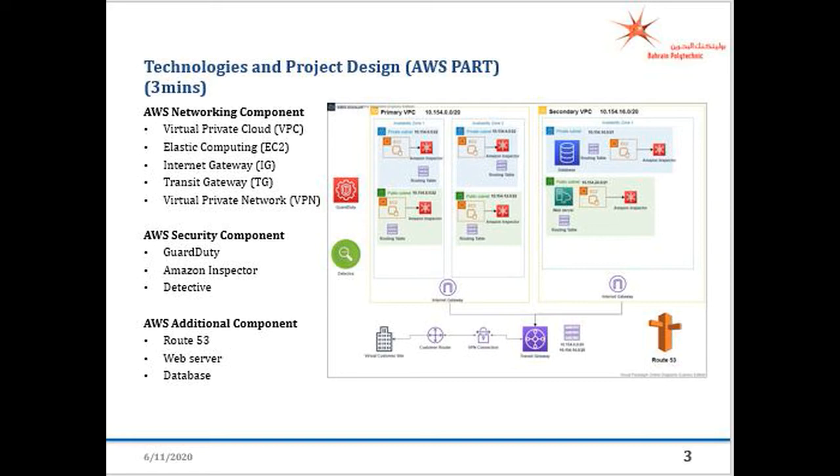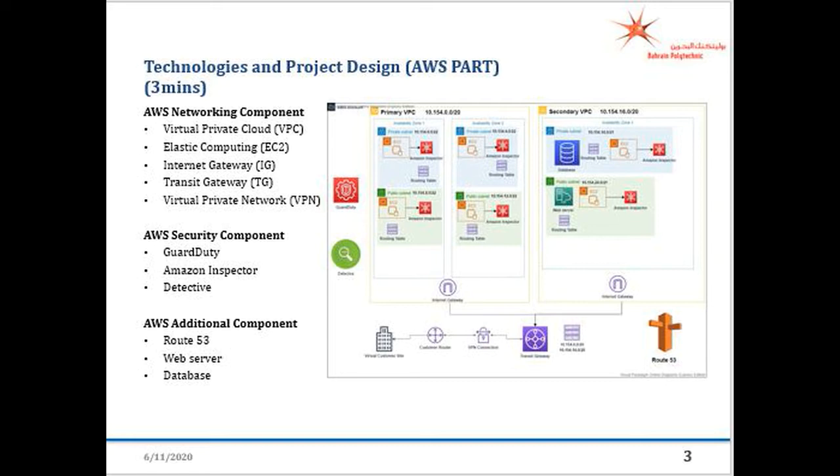Amazon Inspector is an automated security assessment service that helps improve the security of the applications that have been deployed on the EC2 instance. And finally, AWS Detective is an automatic log data collection service that can collect any data from the AWS resources which is related to security issues, to investigate and analyze them to have detailed information about the security issues or malicious activity.